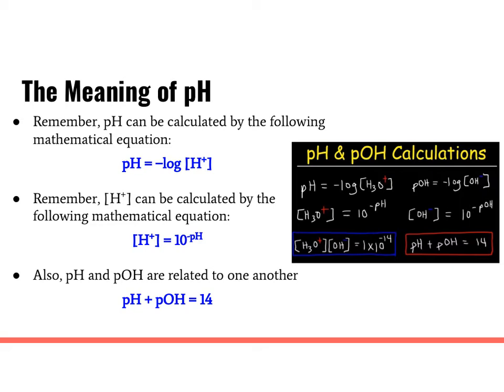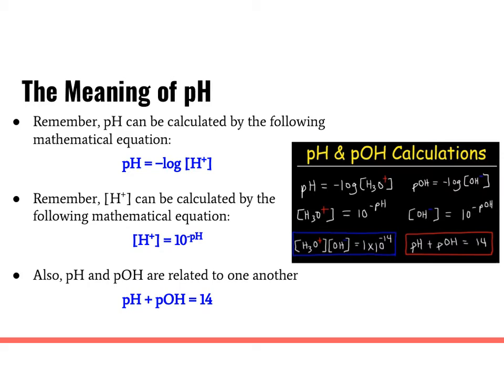In the previous video that I made for you guys, we talked about different things with pH. We talked about how we could calculate pH when we only know the hydrogen ion concentration. So pH is equal to the negative log of that. We also learned that if we have the pH, we can still calculate out the hydronium ion or the hydrogen ion concentration by taking 10 to the negative pH.